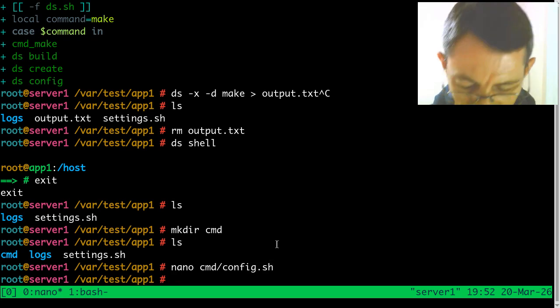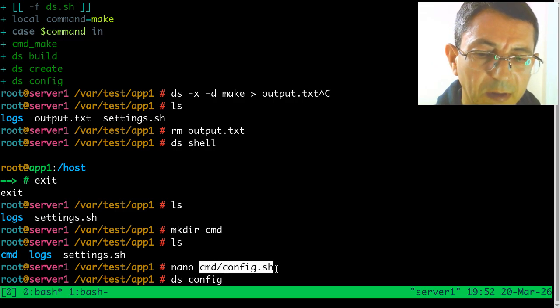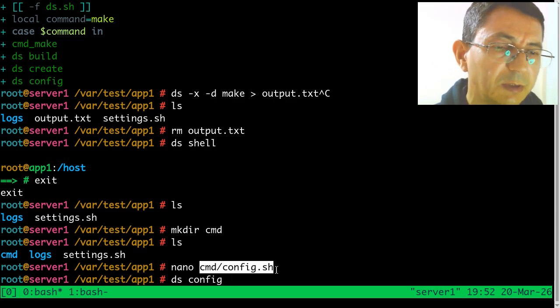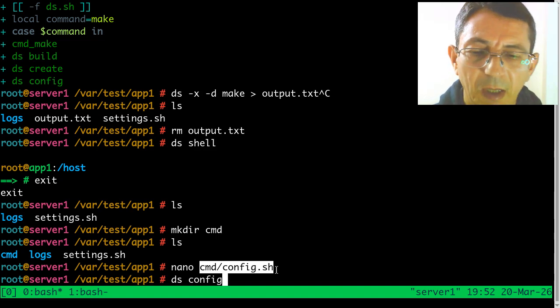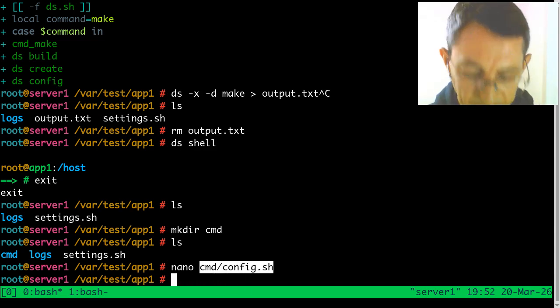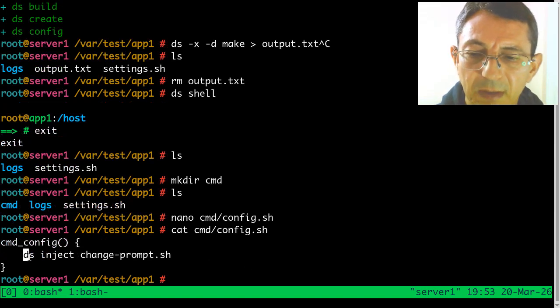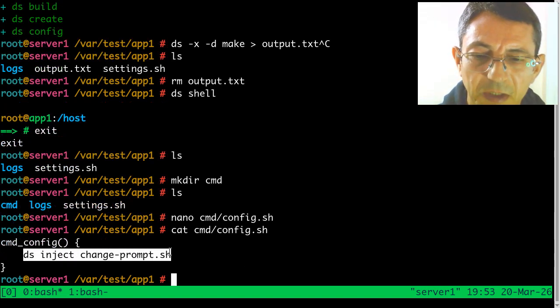cmd/config.sh. So now if I run ds-config, it is going to execute actually this script, not the default script of the framework. And because it is going to execute this configuration script, it is going to run the command ds-inject change-prompt.sh.